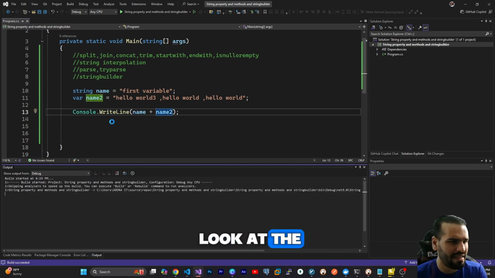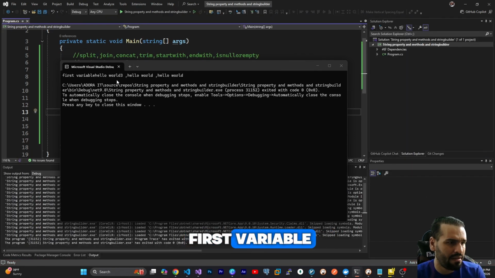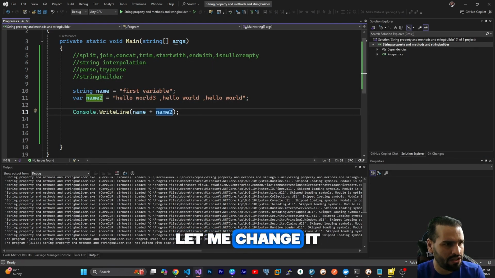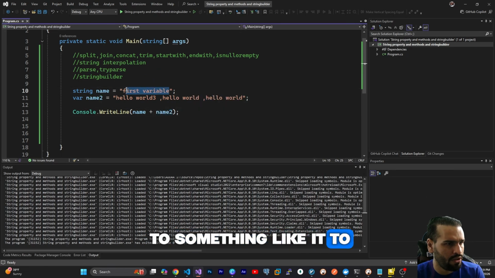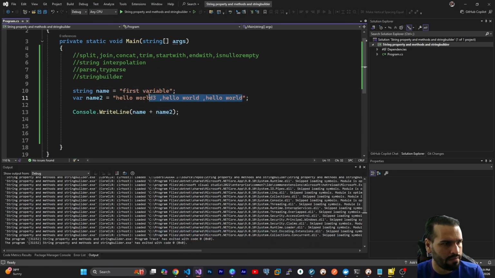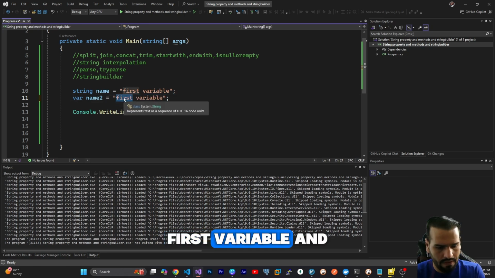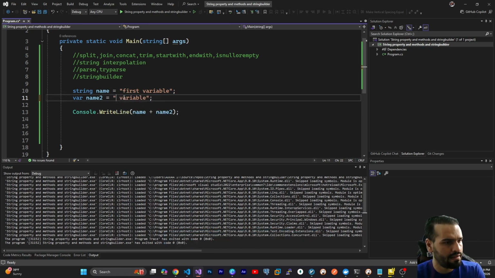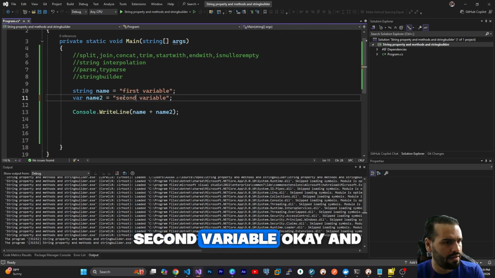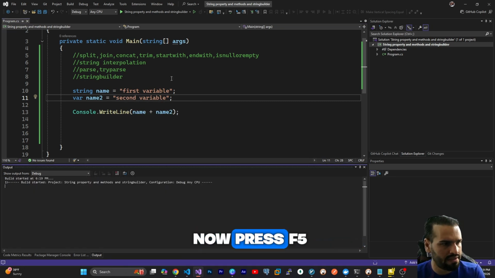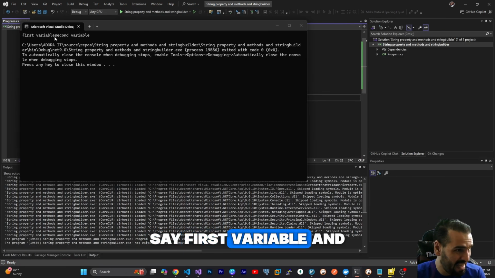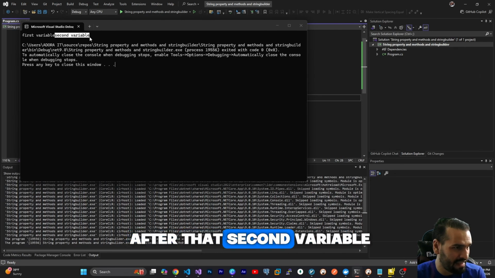If you take a look at the output, you see first variable. Let me change it to something like this so you understand: first variable and second variable. Now press F5. It says first variable and after that second variable.